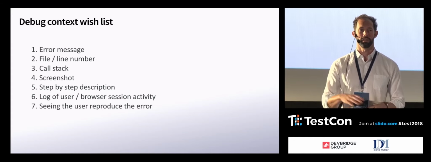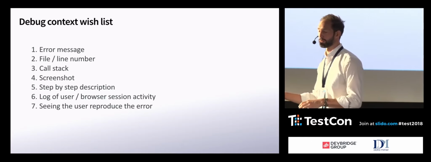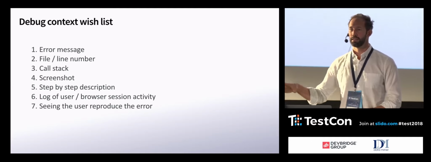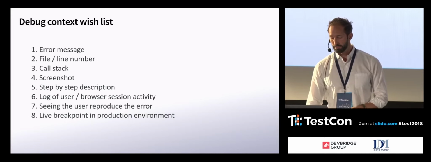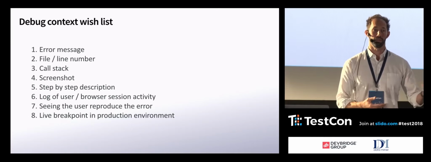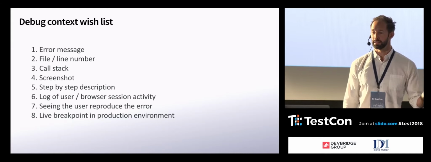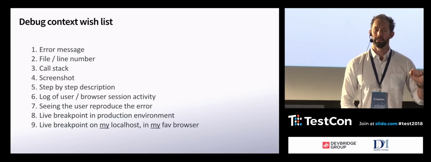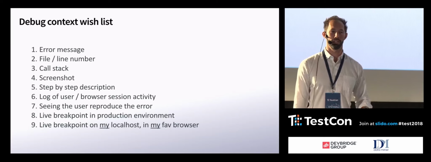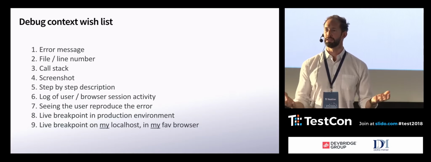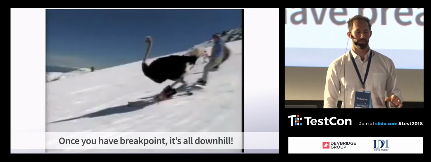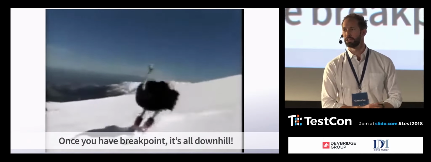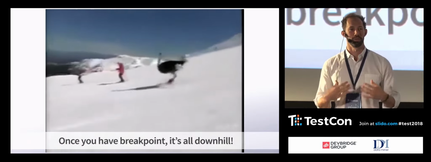Maybe he works at a separate department at your workplace. You can just go over to his desk and he will show you how this bug happened. And if you can reproduce it yourself in the production environment, that's amazing. But the best, if you can reproduce it on your own localhost in your own browser with your own tools installed, then you feel like at home, you're productive. It's all easy from there. It's downhill. It's just life is good. So that's when we turn productive, right?